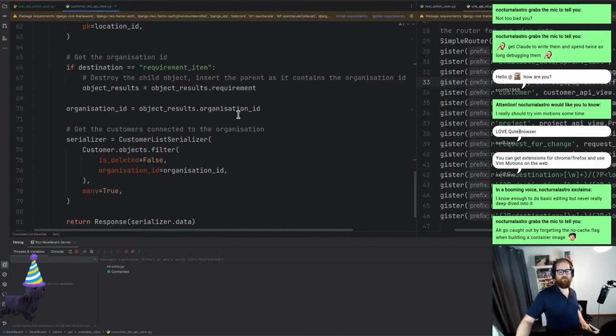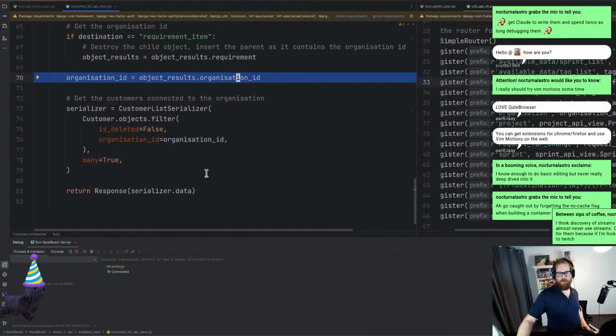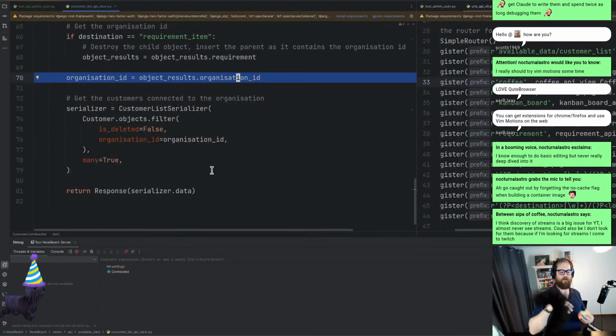Organization ID is from there. Permission-wise, basic permissions will work here without a problem, because we're just getting the organization that is connected to that object. However, that being said, it's going to be hard to try and... we got the destination location ID.